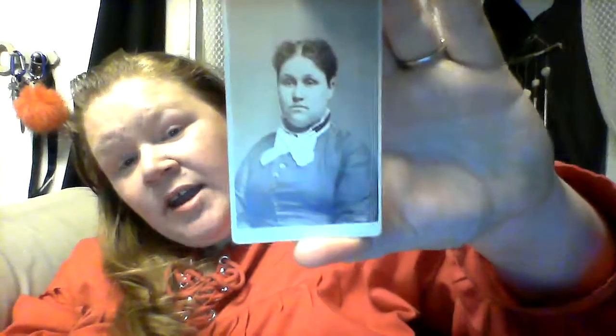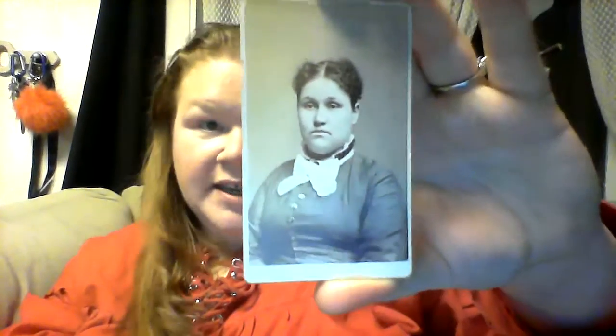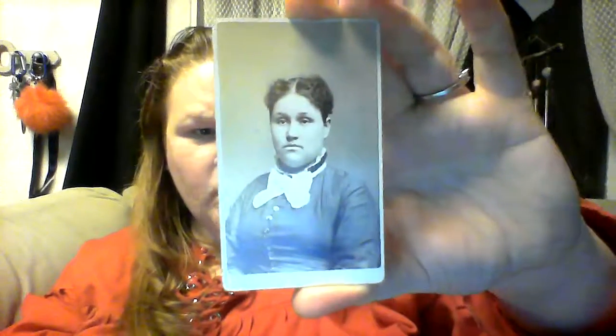Like that. This photo says that it was produced in 1881. It's in excellent shape. It says Dimshi or Dunshi. I'll show you the back so you can see. This one says Dimshi Artists from 3 Tremont Row in Boston. I believe Tremont is still there. We can probably still find 3 Tremont Row if we went looking for it. This one was from the same place a year earlier.